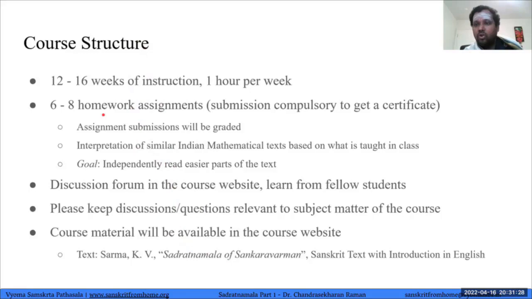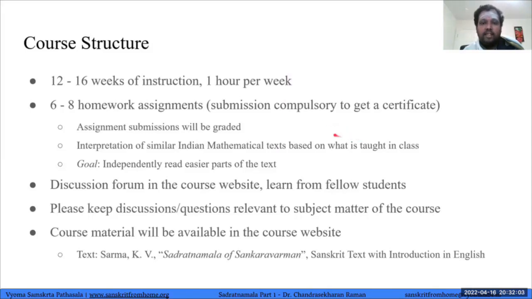There will be no homework this week because it's only an introduction class. But as we go along, I want us all to pick up something. It's all available online, on archive.org or similar, and I will give the text. Let us try to pick up some text and understand something, and that is how we will learn. So let's make use of this opportunity. Yes, the discussion forum will be on the course website. If you go to the course website where you have enrolled, you will see those things.